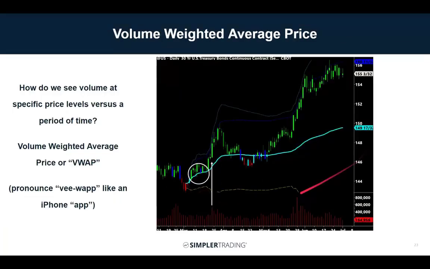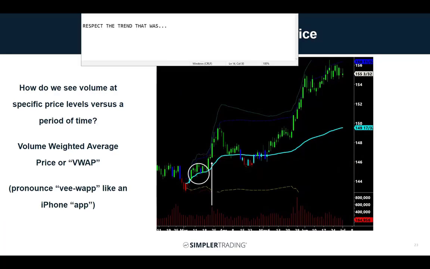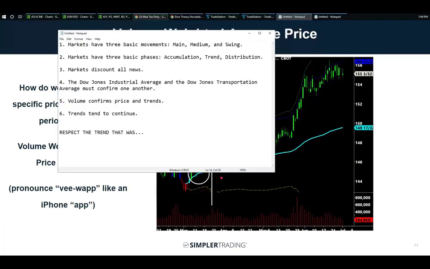All right, so let's get to volume because again, talking about the tenets here. Let's bring this back here for a moment. Volume confirms price and trend. We talk about trends tend to continue. Think about the highway. This one's a big one, number 5, and it doesn't get as much discussion as I think it should. In fact, the really important ones to me, gang, that I think are overlooked by market participants so very much are number 1 and 2, start with the market trend, and number 5, that volume confirms price and trend.